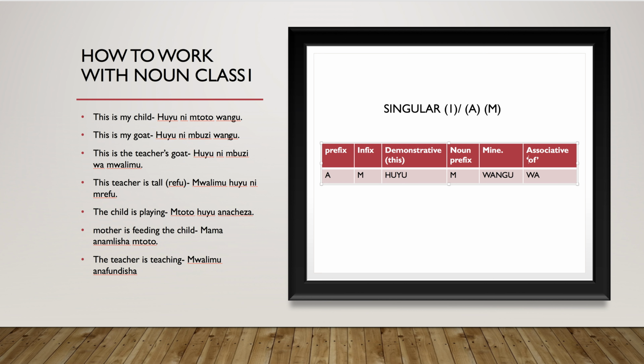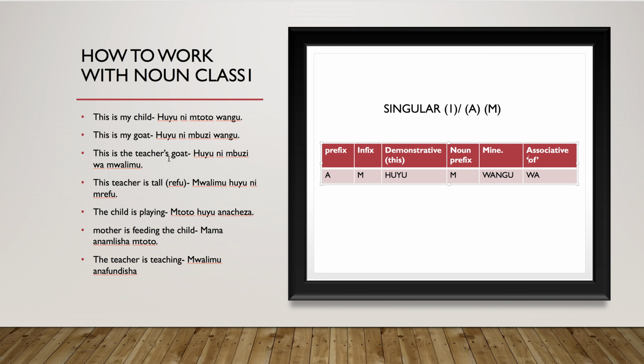Again, huyu ni mbuzi. So if you remember from the webinar, we were talking about some words not really following the same pattern of mbuzi and wambuzi. So there's some words, even though the general rule is once they belong to this noun class, they should start with m in the singular and then wa in the plural. Not all of the nouns in this class behave like that. So you might find exceptions, and mbuzi is another one because it still remains mbuzi even in plural form.